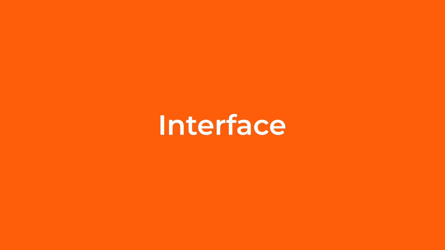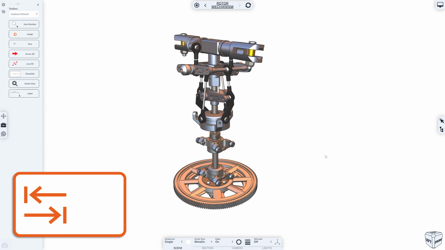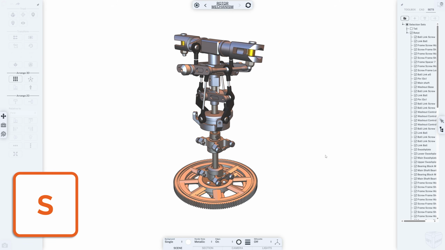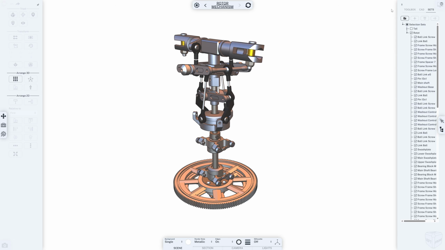The left and right-hand panels are used frequently in the Designer and can be quickly accessed with shortcuts when collapsed. Press Tab to open the left-hand panel and cycle through the Toolbox, Tools, and Transform tabs. Press S to open the right-hand panel and toggle between the Selection Tools and Selection Tree tabs. If the panels are pinned, Tab and S still work, but will only cycle through the tabs.